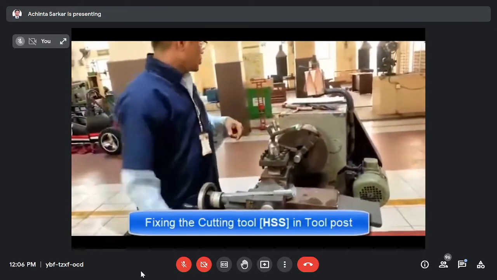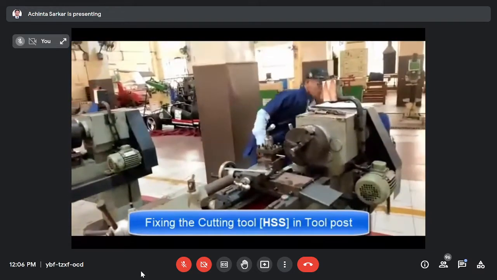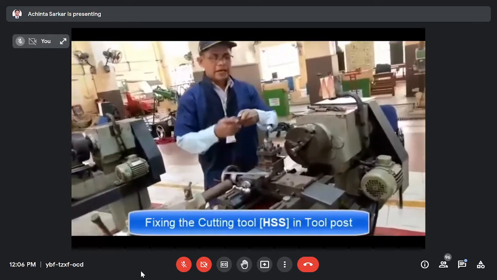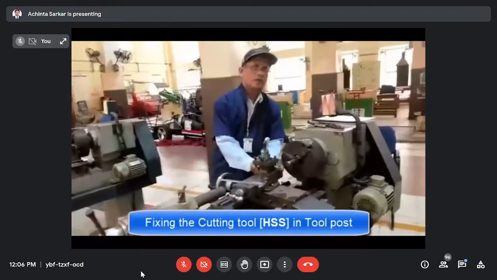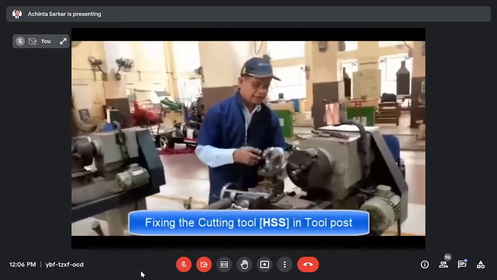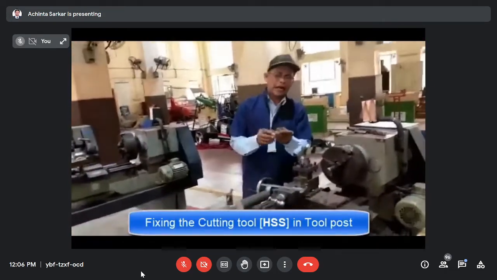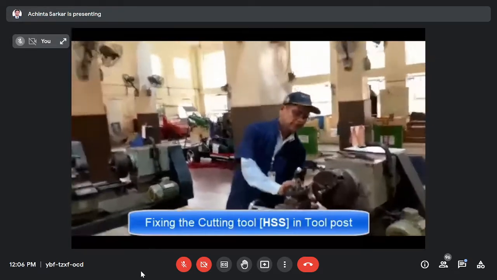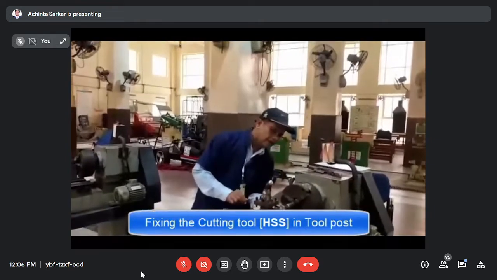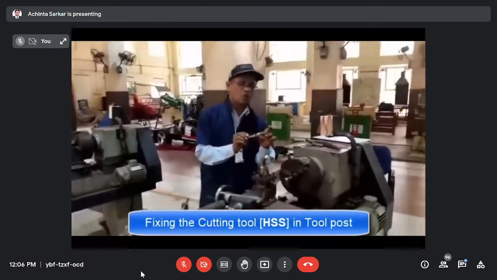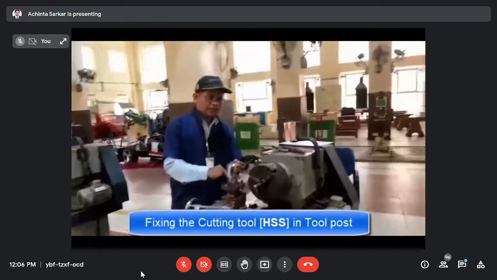That's why you have to use another item that is called a shim, or packing. You have to set the packing under the cutting tool, and this packing should be made parallel on the front side. You set the packing, and on the packing the cutting tool is held. This small length of the cutting tool is held from the outside of the tool post, and this small length is held inside the tool post.